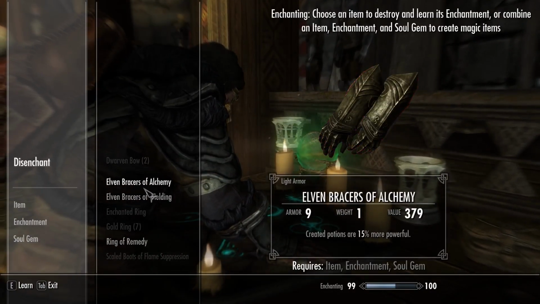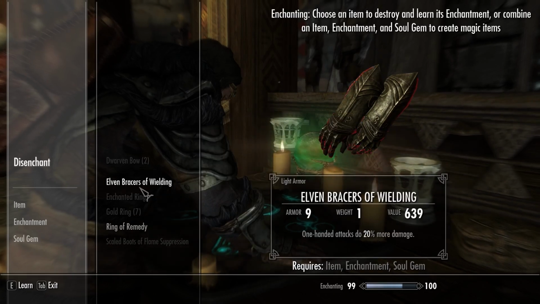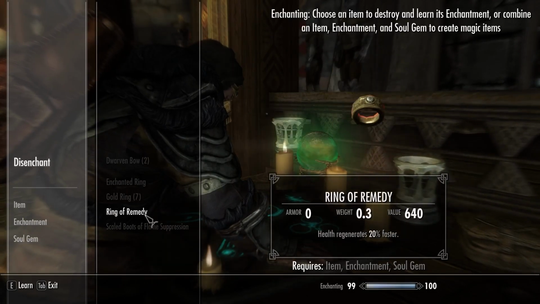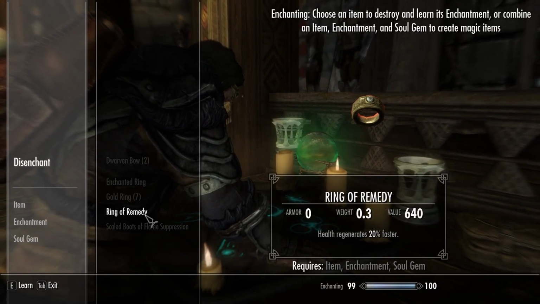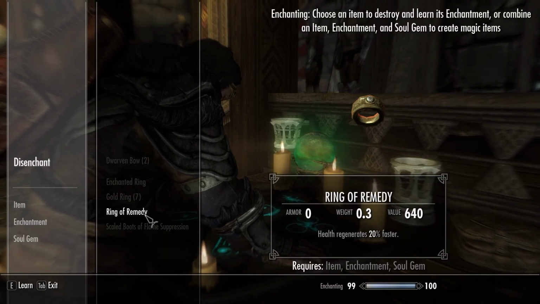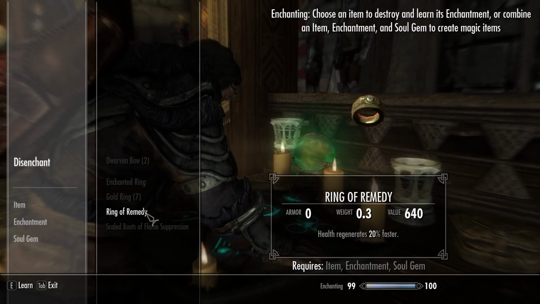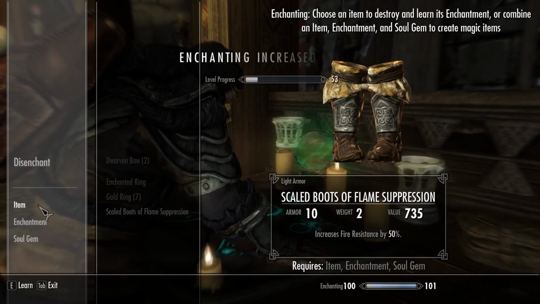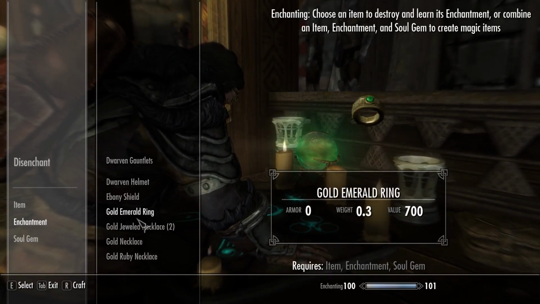Can we disenchant things? We can disenchant Elven Bracers with Alchemy, which will give us Fortify Alchemy. Elven Bracers of Wielding, which will give us Fortify One-Handed. That is going to be the most important enchantment for our personal gear that we're going to get, since that's the only possible way we're going to increase our damage. Enchanting now increased to 100 just by disenchanting those few items.